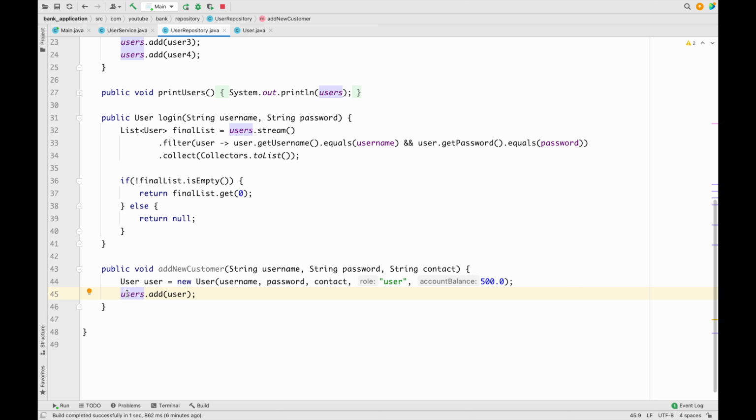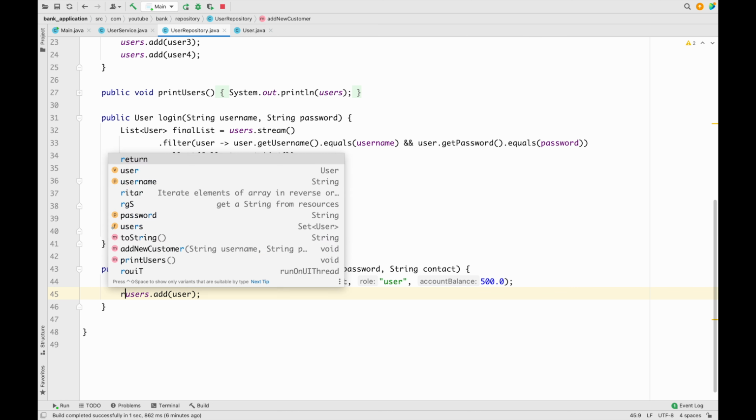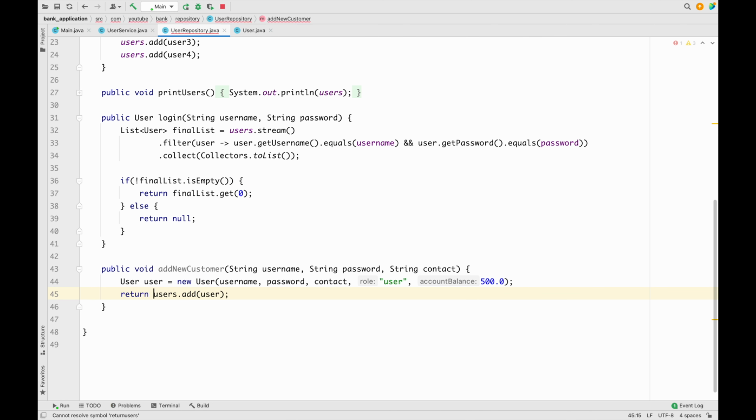So over here we are expecting a boolean value, so whatever boolean value it returns, we are directly returning from our add new customer method. So over here we have to change this void to boolean, and now let me save these changes. Now our user repository method is done.